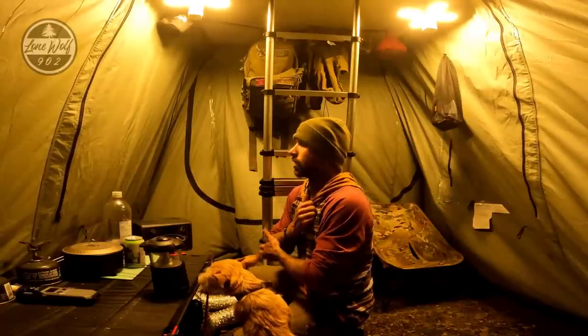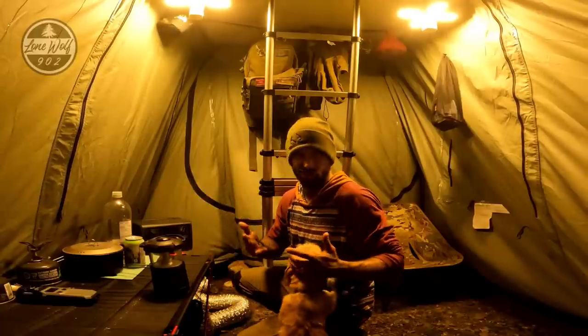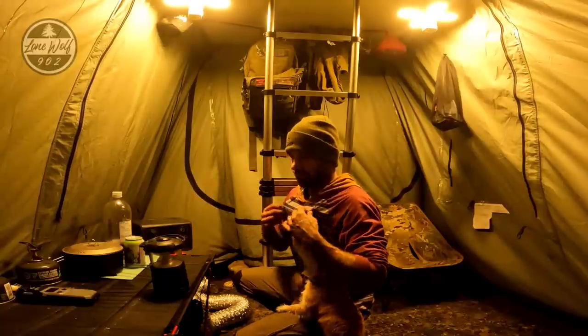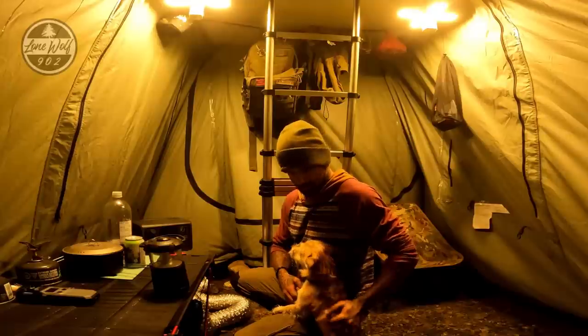So I've been lounging around in this all day, kind of bouncing between a hoodie and kind of jacket, and I just found that this is the easiest thing to do. It's nice and thin and light. Once it's wet, it'll dry quick. So with all that said, it is time to get upstairs.